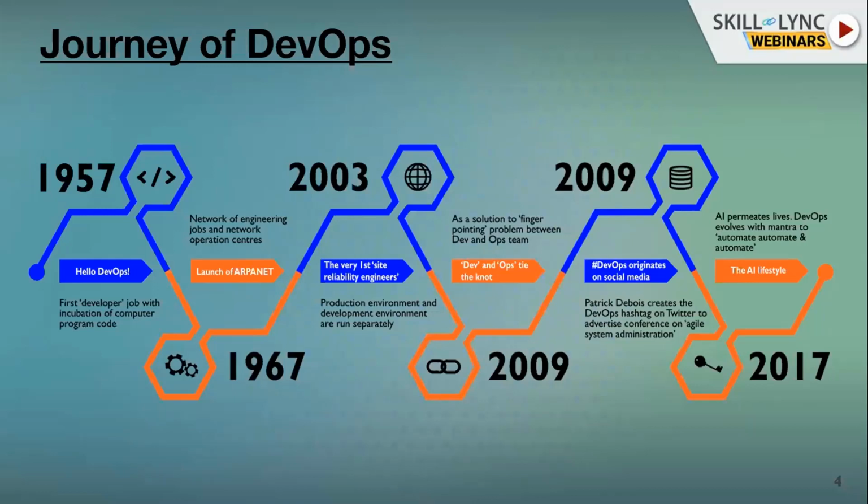And similarly in 2003, Ben was hired to lead a team of 7 software engineers to run a production environment at Google, creating the first set of site reliability engineers. As we know, DevOps has a major role for site reliability engineers, as they need to rely on the servers, on the support, and also need to check that all the deployable artifacts are properly placed. They also need to check the background of the environment, for example if there is a Java application, whether Java is installed on the servers or not, and whether the correct JDK version is being deployed. All those things depend on the site reliability engineers.